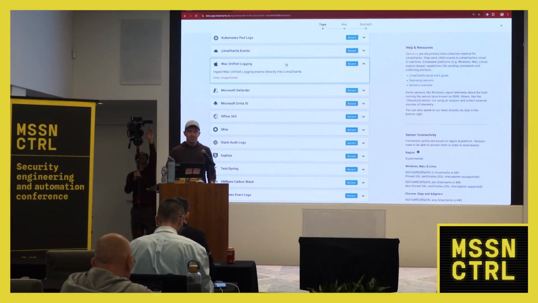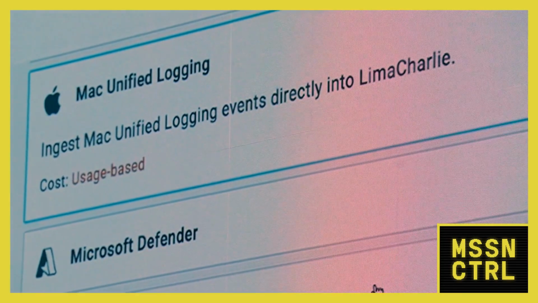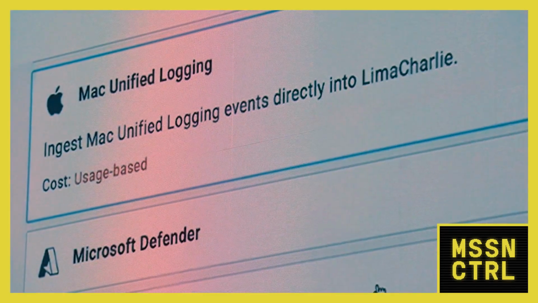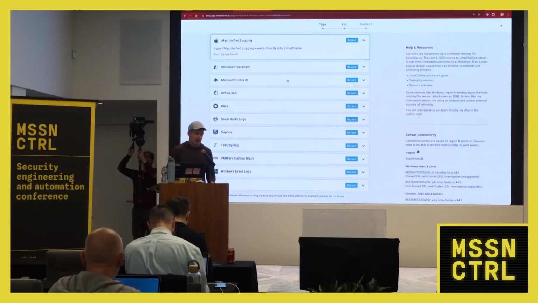Cool, you totally can. But maybe you don't want to collect all that data. Maybe you've already got an EDR sensor in place. But if you've ever played around with like the Splunk forwarder or Logstash or any of those other log collection tools, that's exactly how you can think of these two as well. It is a binary that I can deploy on the system that allows me to connect Windows event logs or allows me to connect Mac unified logs. Now, there's a lot of LimaCharlie people in the room here, so I'll happily say, one of them might get upset at me for saying this, but whatever. You can also task the EDR sensor to do this. And it is significantly cheaper to use the EDR sensor to do this as well.